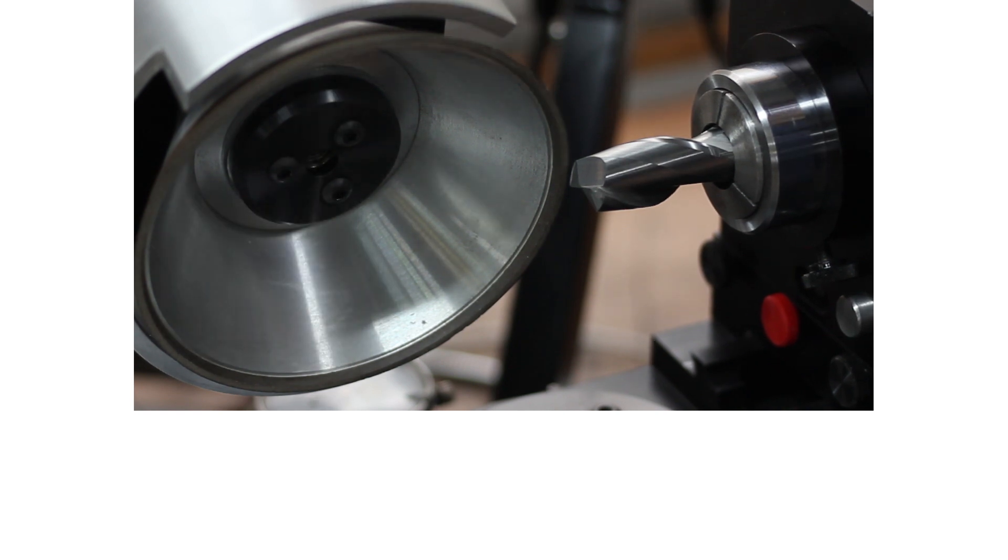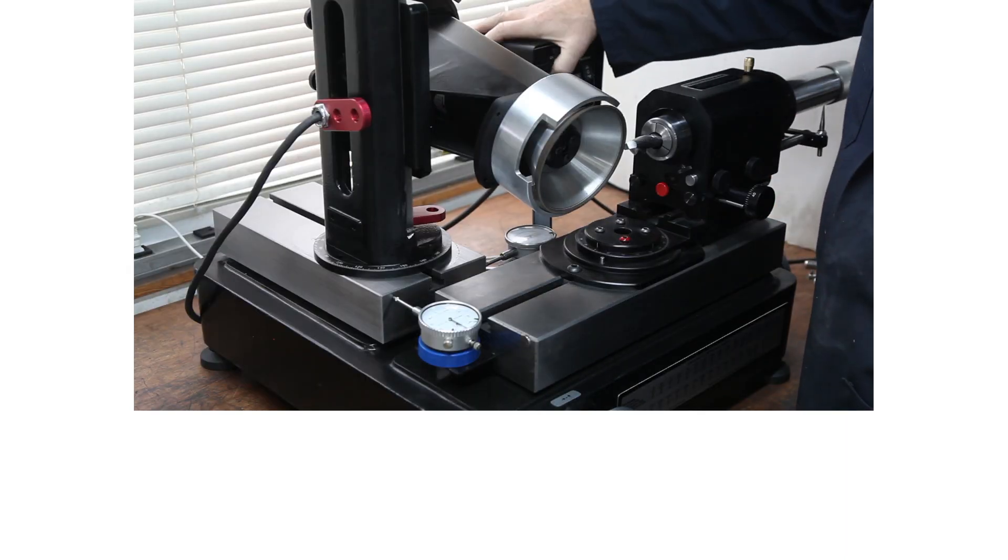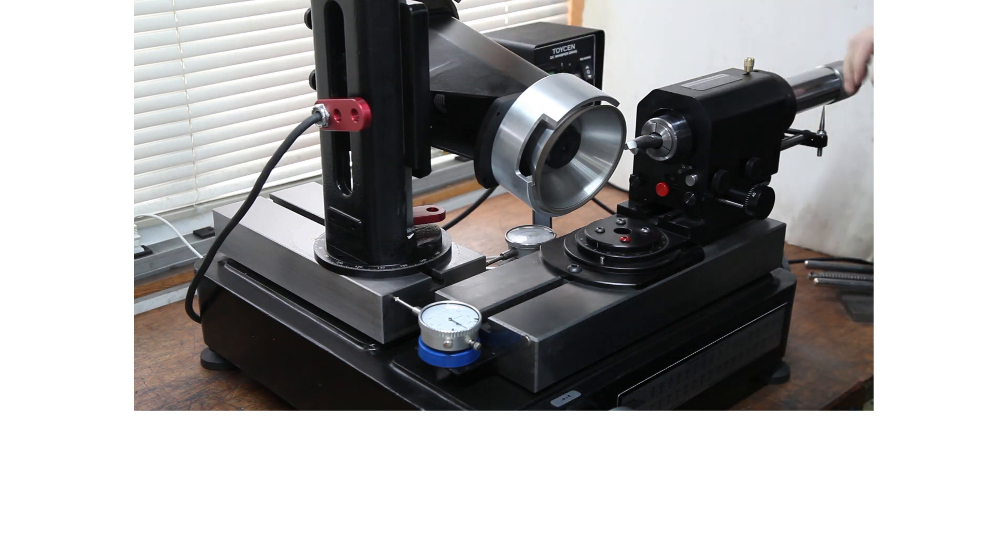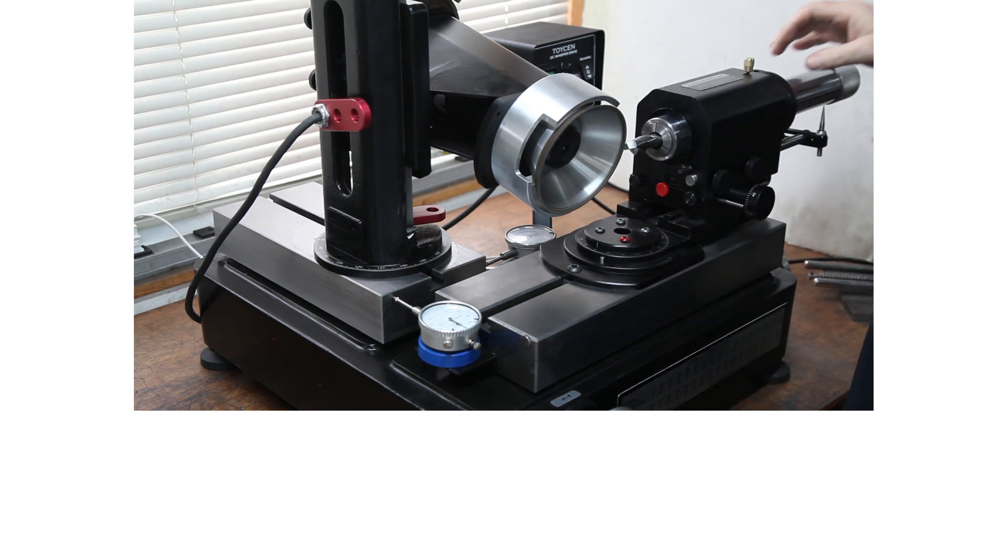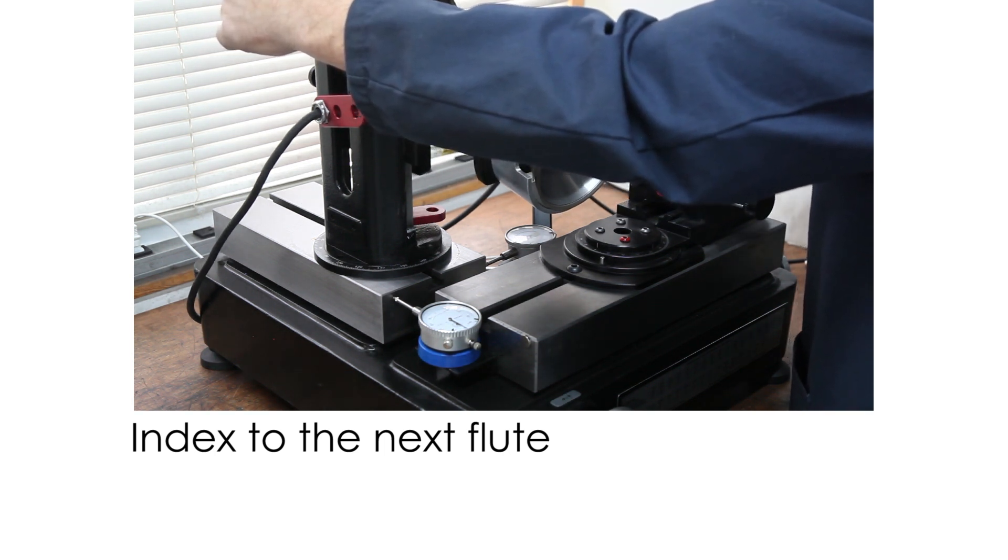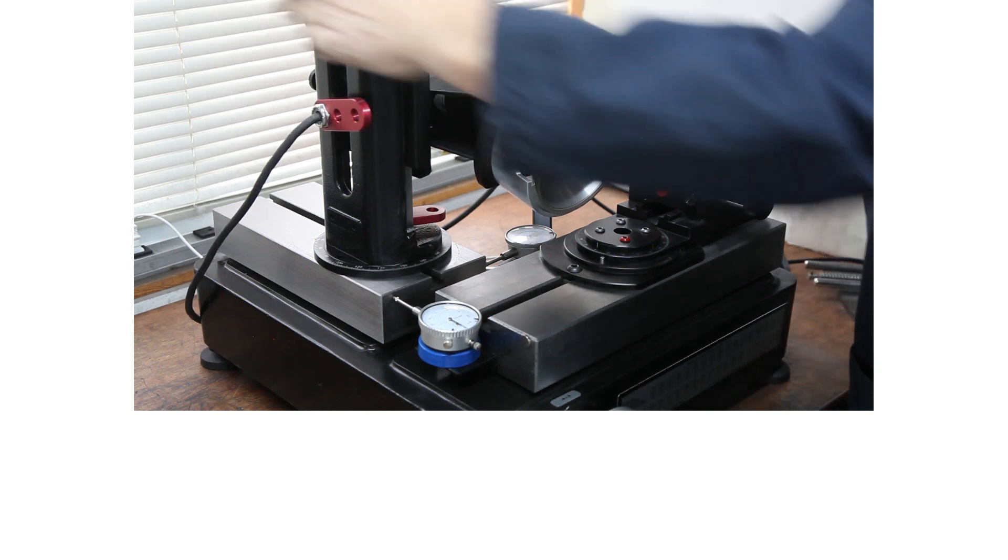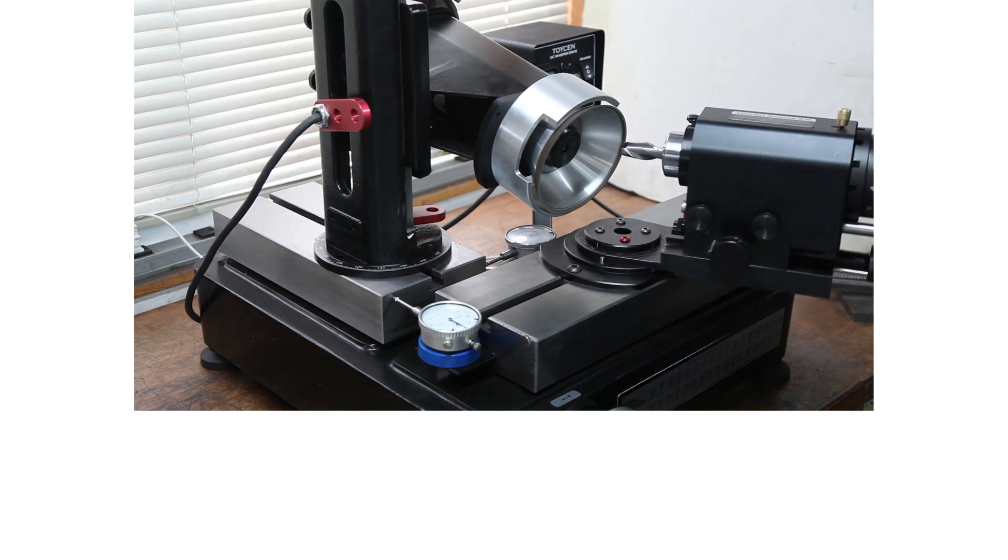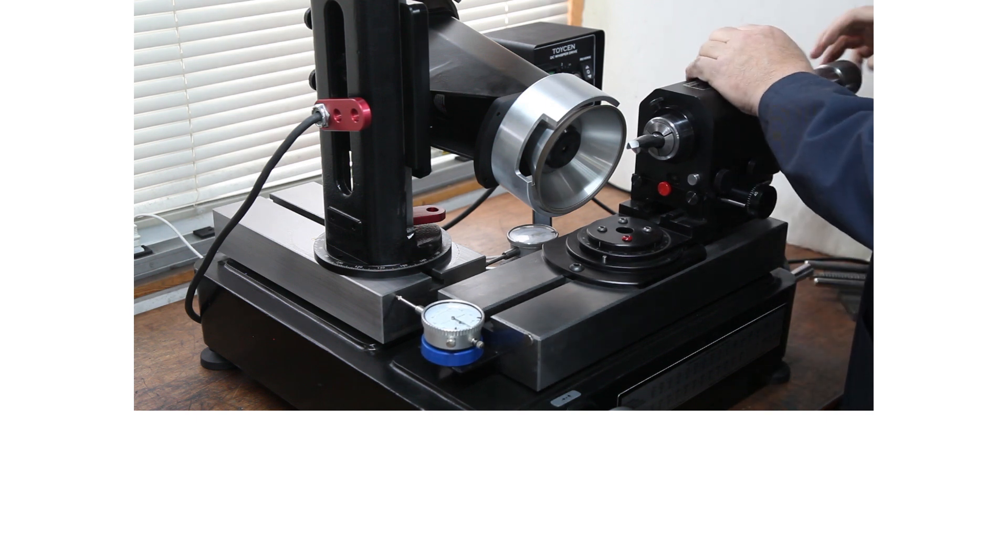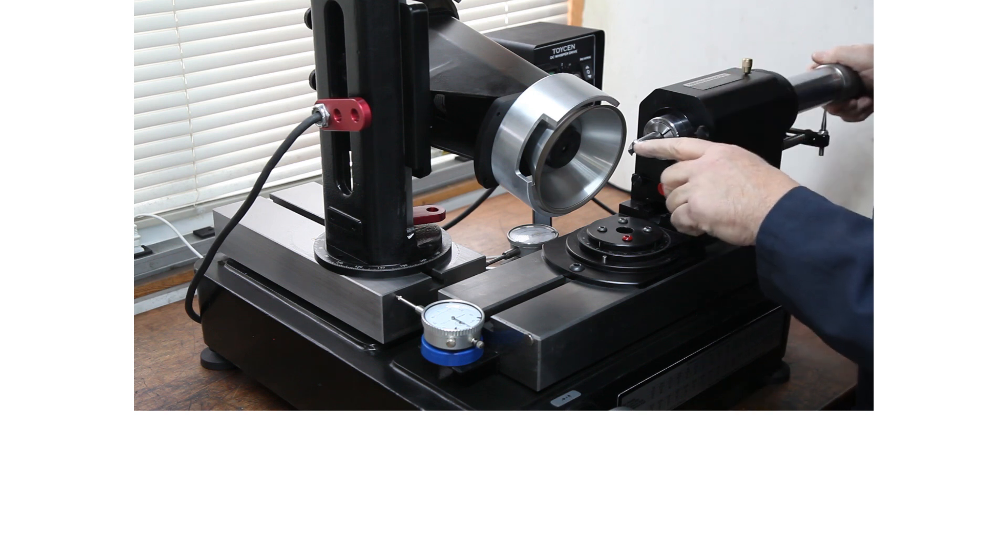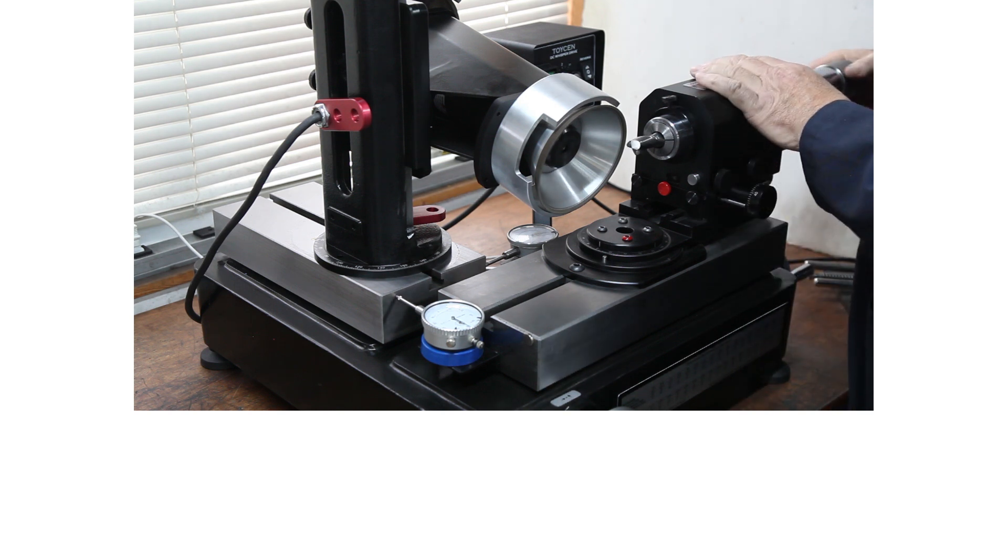Once you're happy with that, I'll move the table back in my 100th by keeping an eye on my x-axis indicator. Nice. There is to it. Got lots of clearance here. Didn't damage the primary on that side. Stayed away from the primary on the end. Very straightforward.